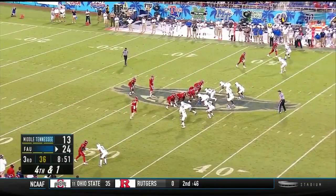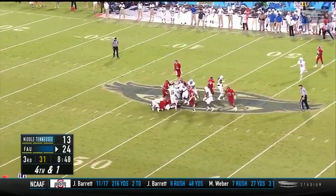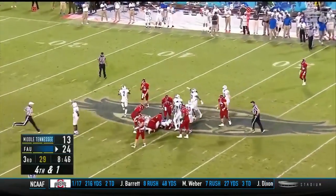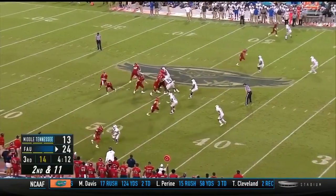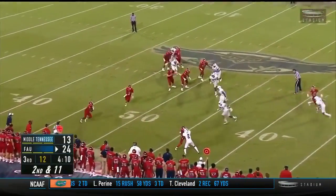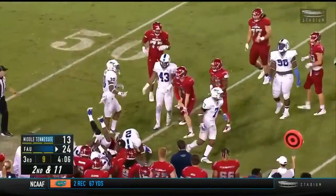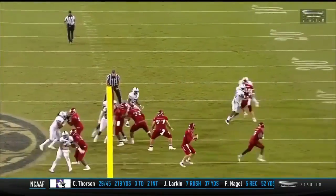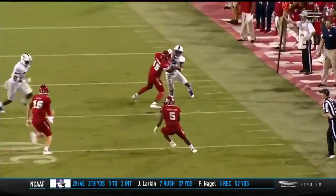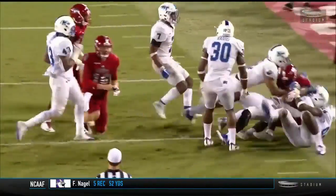Fourth down and just about a yard. They move Harrison Bryant the tight end over, trying to get it on the run game, but they're not going to get it — only an 11-point advantage for FAU. Driscoll looks, goes for the block, takes a big hit — my goodness, Jason Driscoll on his own passing game. I've never heard of a quarterback scream to this degree. He passes out to Singletary and then throws his body.